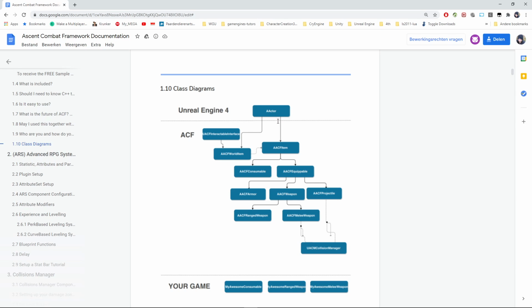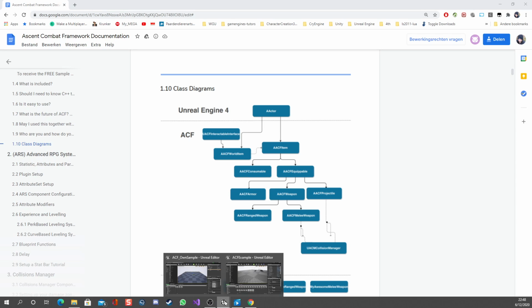Then from that actor, he created the ACF Item. So that is the first, I assume, C++ class for the item. And you also have a World Item class. This one is not a class, this is a blueprint interface. So this is basically the ACF Interactable interface that is put on the World Item.